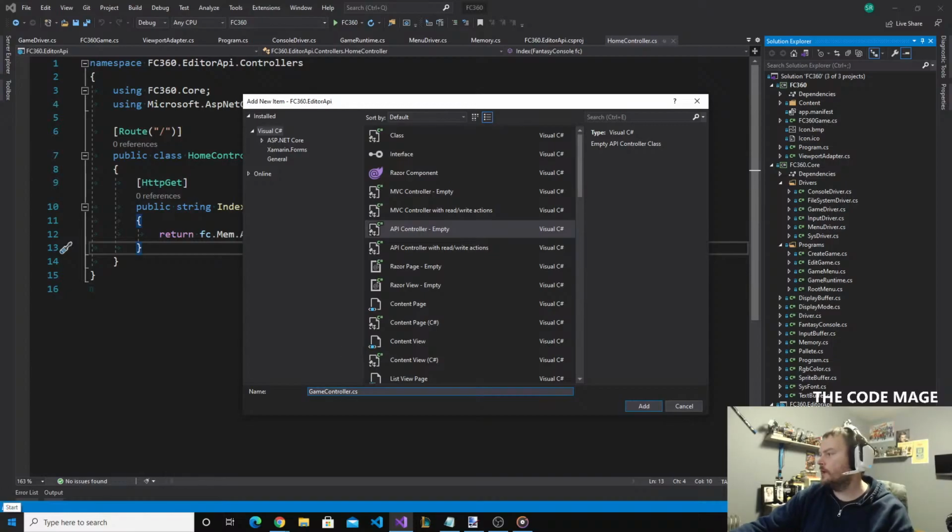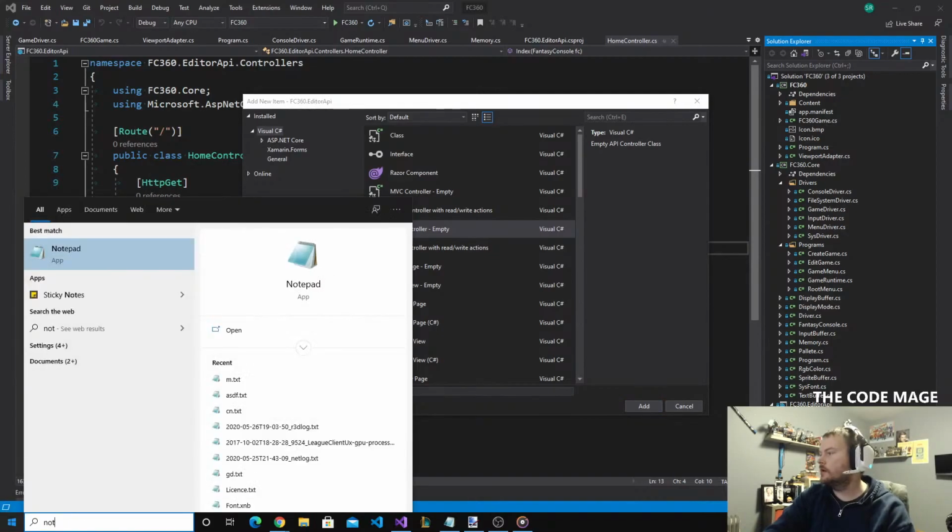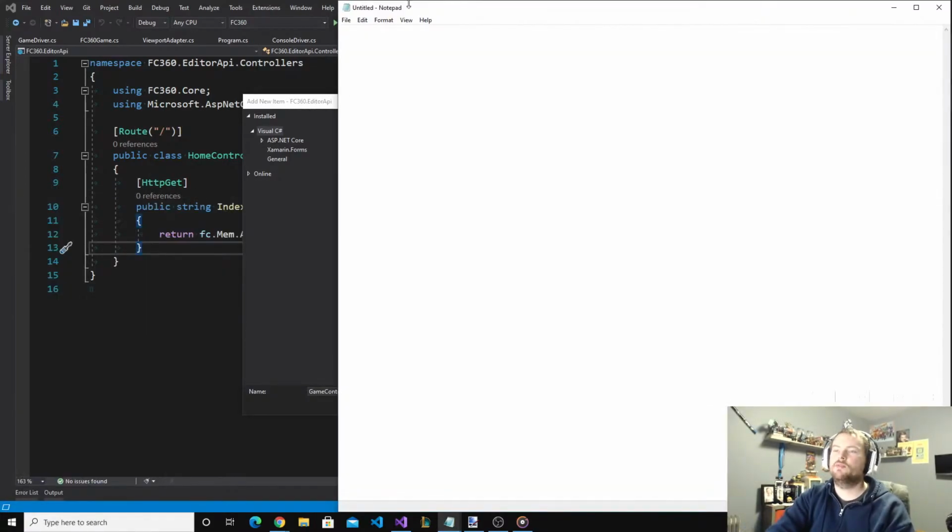The way I think about API design, let me bring up the notepad here: you have games, which is a set of resources. You do a get on games, you get a set of games; you get a particular game; and then you post to games to create something like that. But in this case, we're not creating those resources.